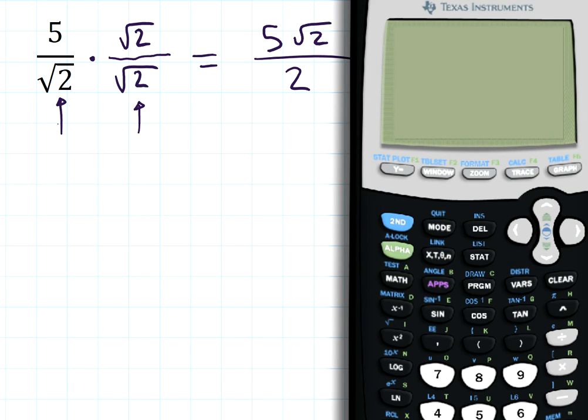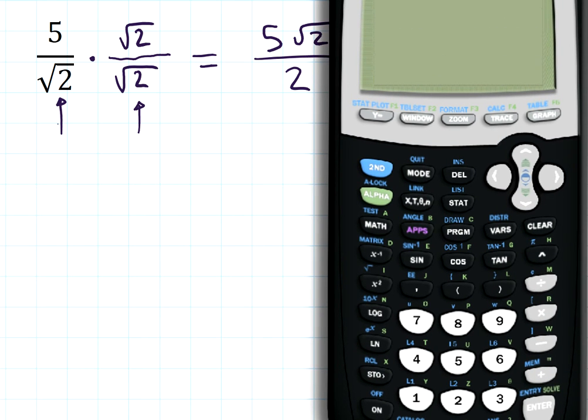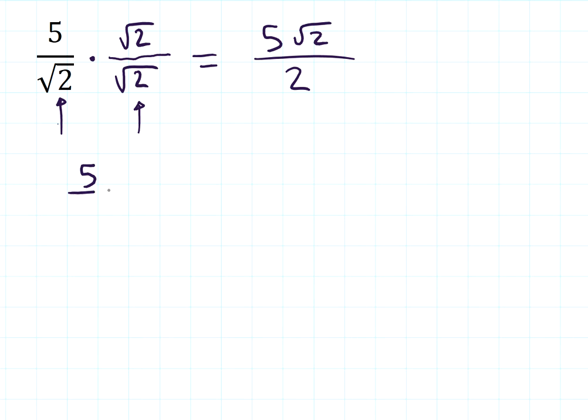Now, just to verify that these are exactly the same numerically, let's consider these on our calculator. So let me clear the screen, and let's look at 5 divided by the square root of 2 for the first instance, and that's 3.535533. You can see the decimals. And now let's take a look at 5 times the square root of 2, and then once I've got that, I'm going to divide that by a 2. And when I enter that on my calculator, you can see I get the exact same decimal. So these are absolutely the same. 5 over the square root of 2 is exactly the same thing as 5 root 2 over 2.